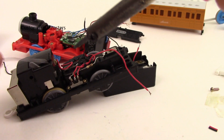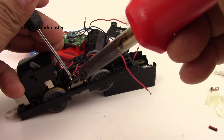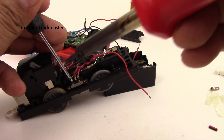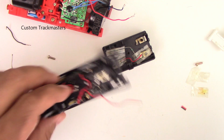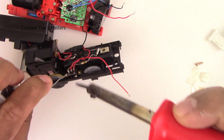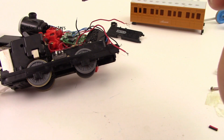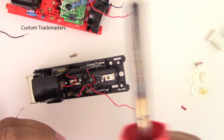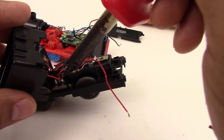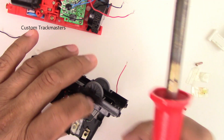Let me also add solder here on the switch — remember this one needs some solder too. With the help of the screwdriver I'm going to push it a little bit and solder it right there. Now let's connect the positive wire coming from the batteries — there's one battery compartment underneath the model. If you don't have enough tools to hold it, I'm going to show you how to do it with only your hands. It's not really hard, just a little tricky.